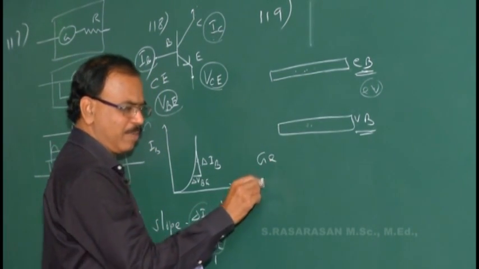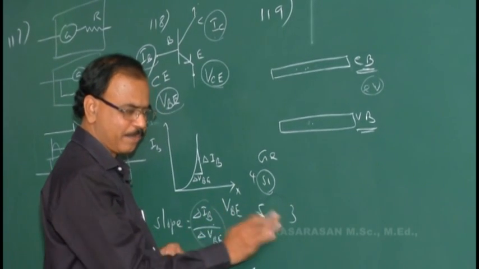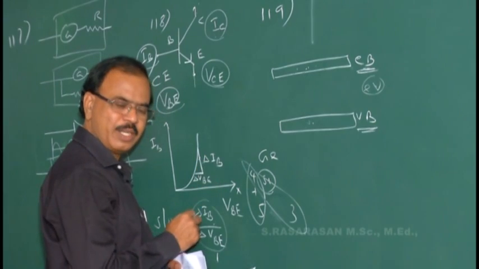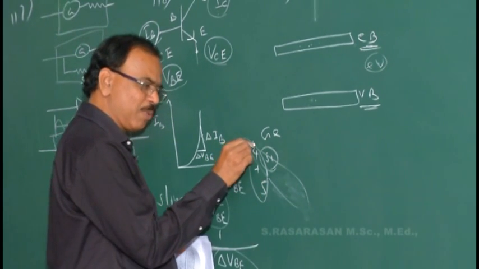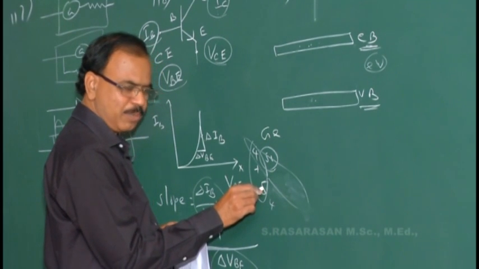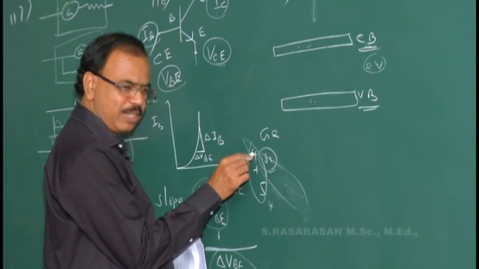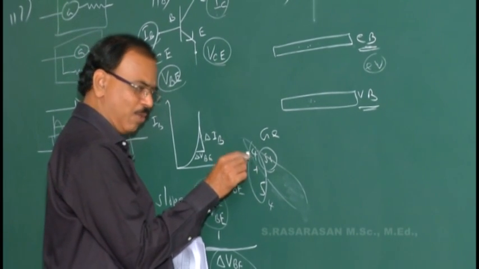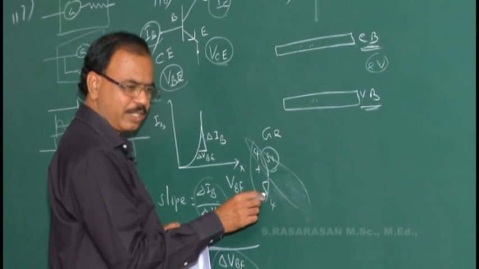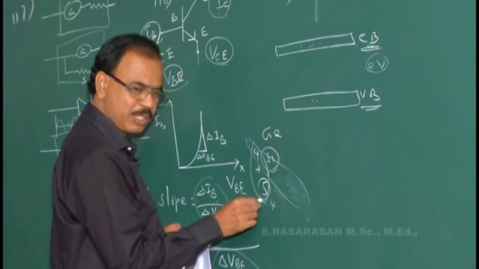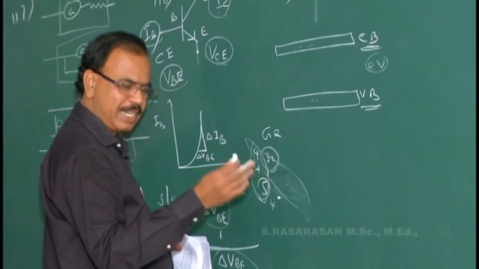For that purpose, in tetravalent germanium or silicon, we dope either pentavalent impurity or trivalent impurity, 4 plus 5 or 4 plus 3. If you dope them, particularly in our n-type semiconductor, we don't need 3. If pentavalent impurity is doped with tetravalent germanium, 4 electrons of this impurity atom, phosphorus, arsenic, antimony, bismuth, are shared with the 4 neighboring germanium or silicon atoms. So 4 electrons of the neighboring silicon combine with the 4 electrons of impurity phosphorus, forming 4 covalent bonds around this phosphorus. One electron remains in excess, free to move here and there in the conductor.